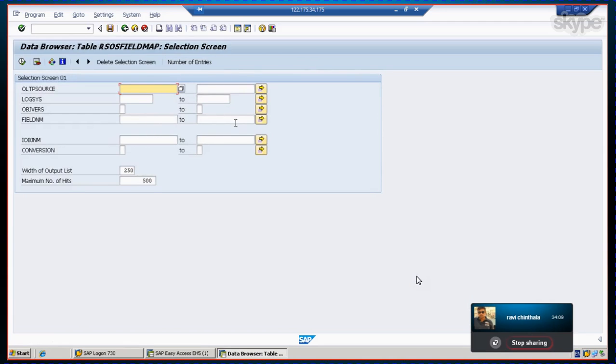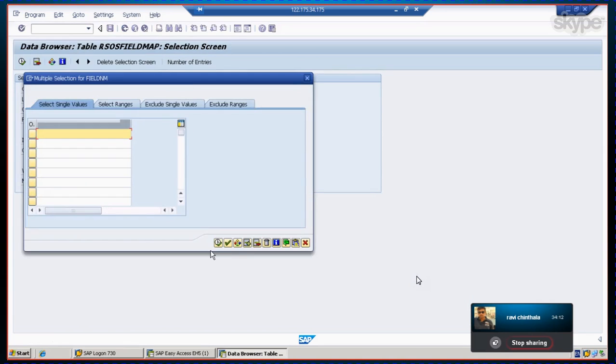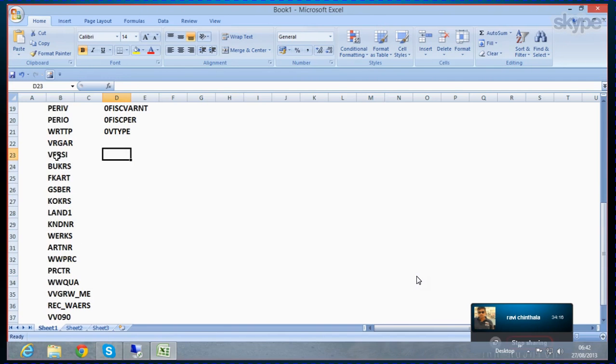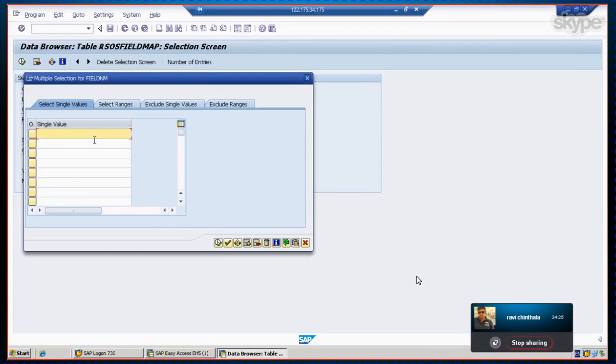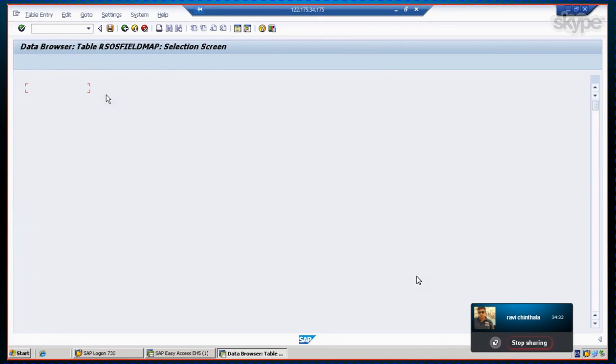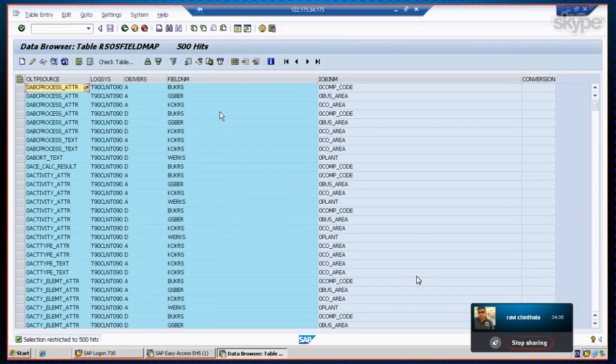So let's continue with this. 1, 2, 3. So company code is company code for the bookers.